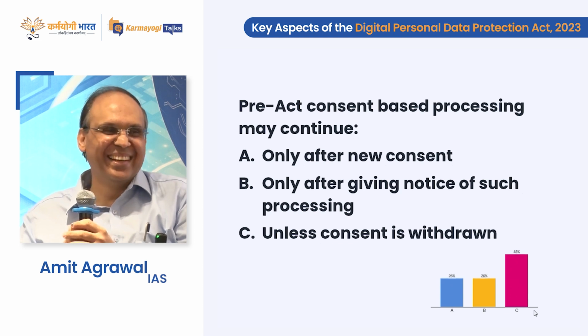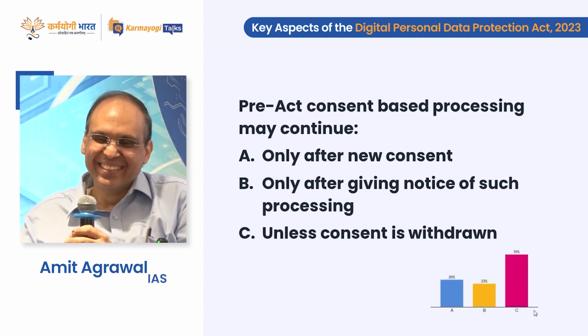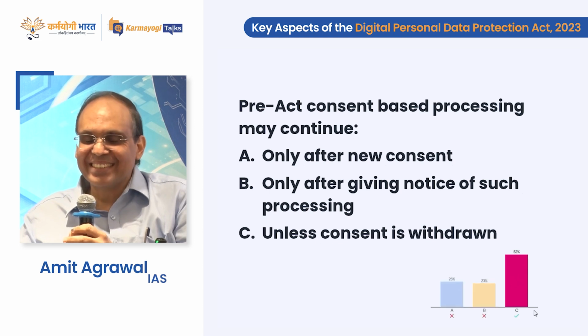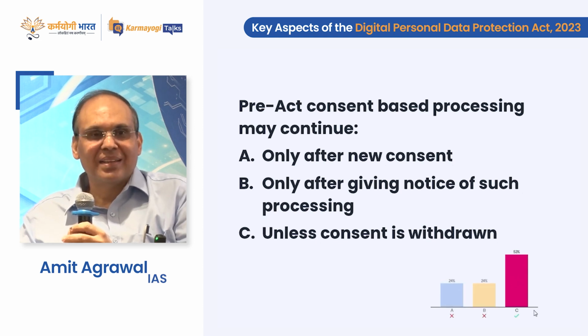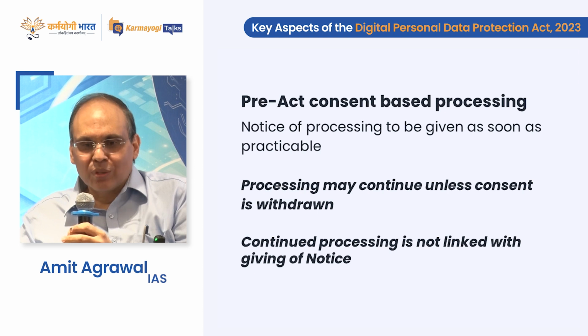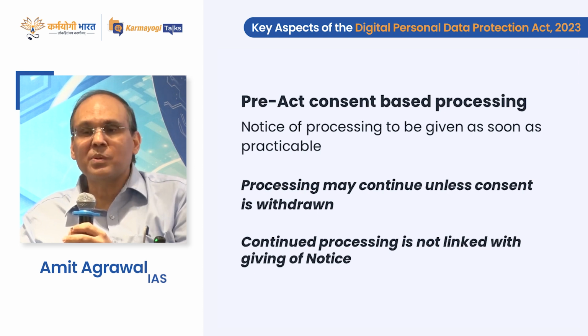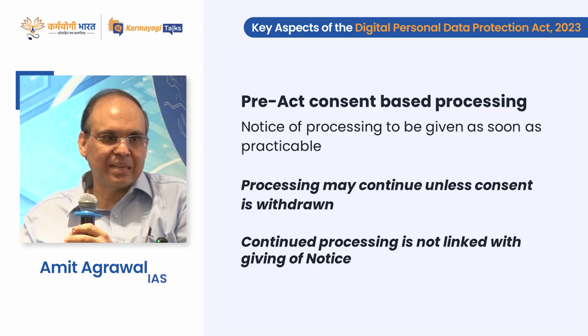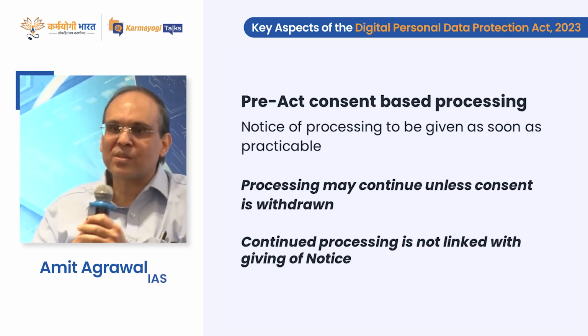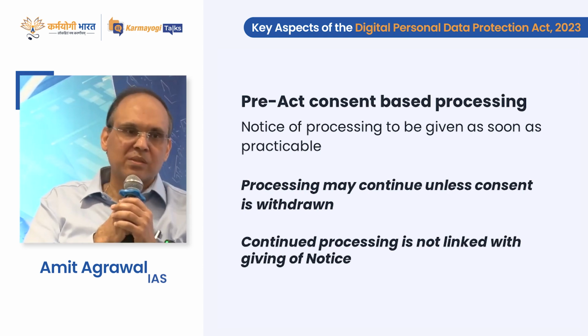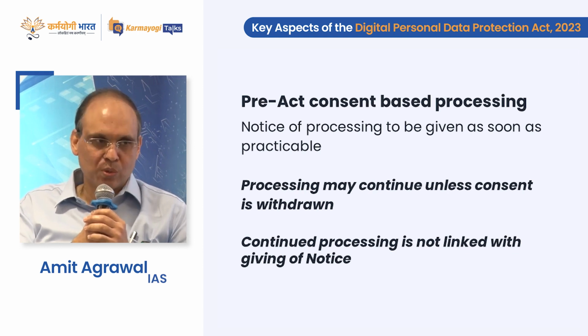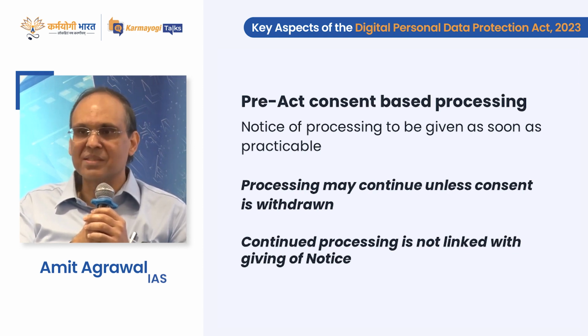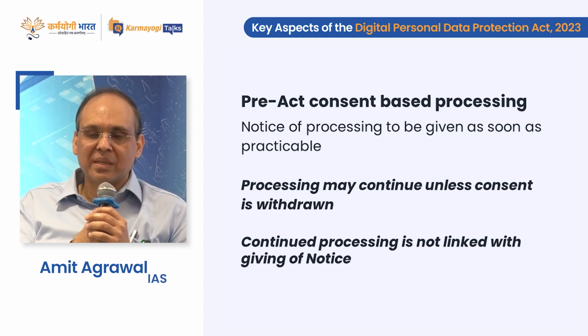Okay. The contest is still on. Yeah. So the correct answer is, of course, C. And the reason is as follows. Both are required. Notice is required to be given, and it is to be given as soon as practicable. No time frame has been given. The reason for that is we have today not categorized or flagged our data as personal data in our databases. Many of us in government offices or elsewhere may not even know what is or isn't personal data, what data I hold or don't hold, and then may not have readily archived the consent, etc. also. So it's a bit indeterminate.